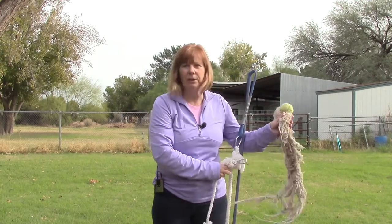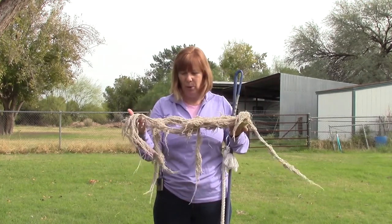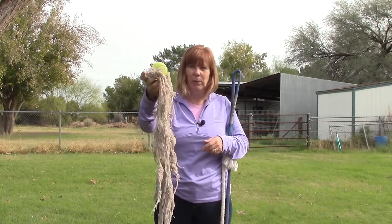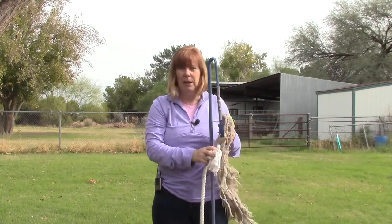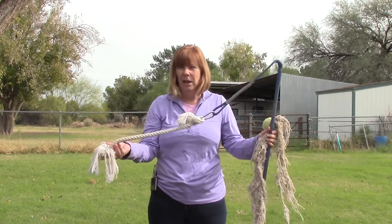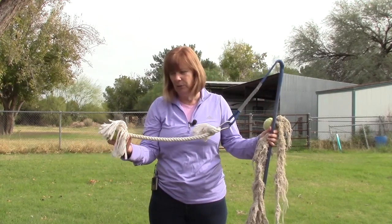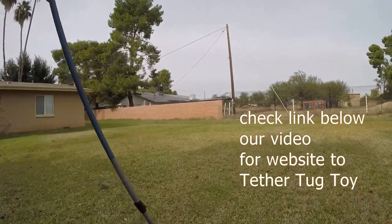Now, we've had our Tether Tug toy for approximately 2 years, and after a while, of course, the ropes start to shred. You can see this has been played with a lot. I'm assuming you could also make your own attachments if you're creative, but they're not very expensive, and we just reorder them from Tether Tug from the website. There are all kinds of different options in regards to the attachments that you can get.